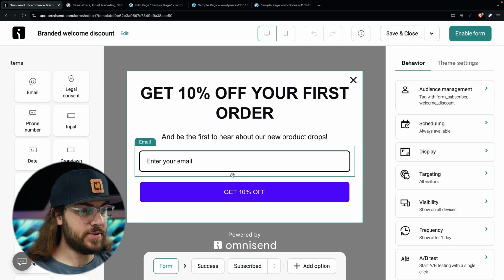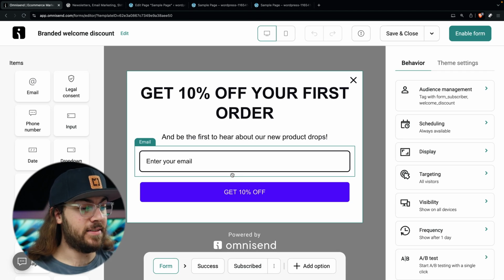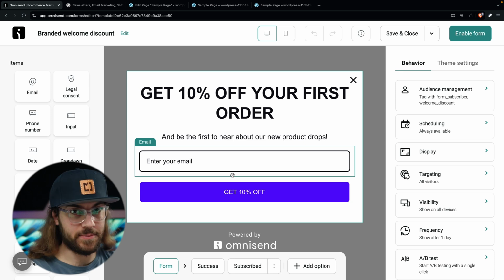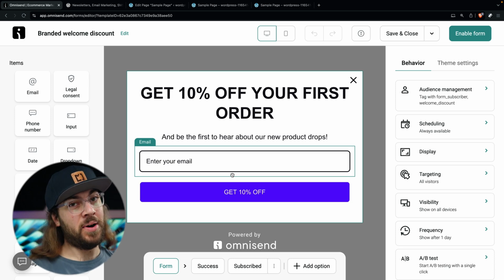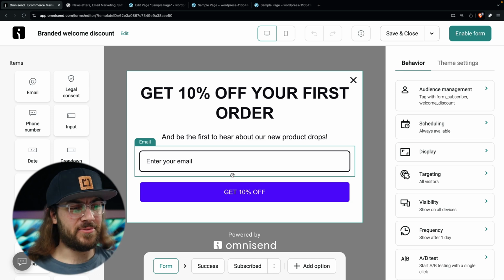But now I'd like to show you how to create a pop-up form on your website, so go ahead and select your template. And then just like we did with the form, we can customize this as desired. And once again, I might add the subscriber's name because I like to collect that. I think it makes a big difference to have that personal touch in the email. But I do think for a pop-up, it's nice to just have one field, at least initially. It takes away a little bit of that friction.